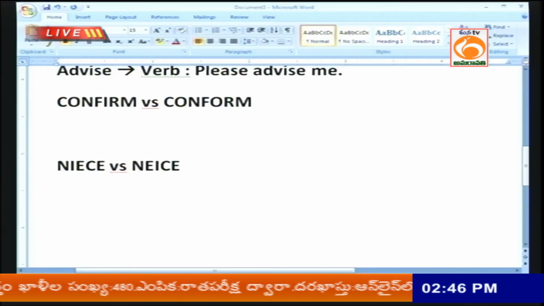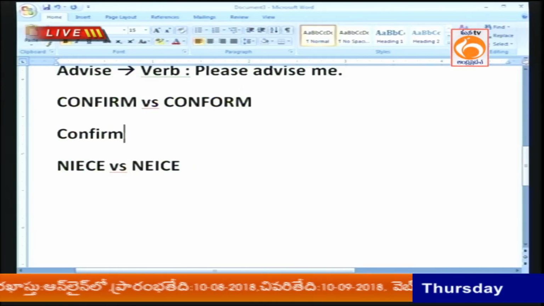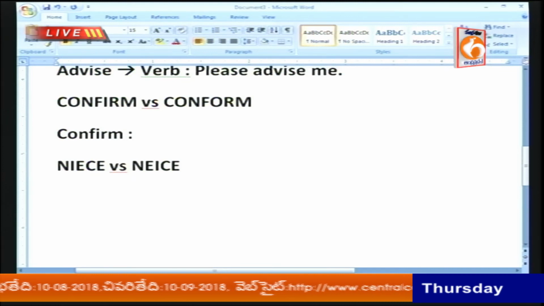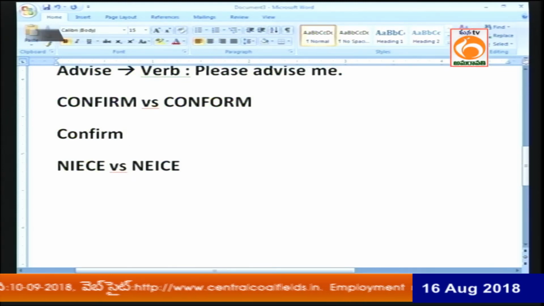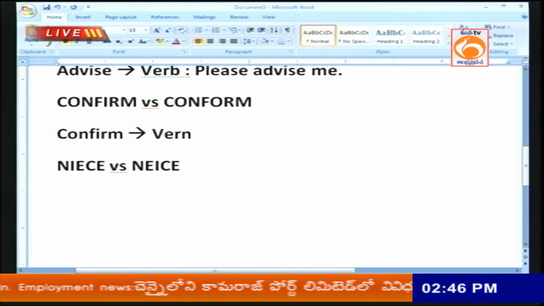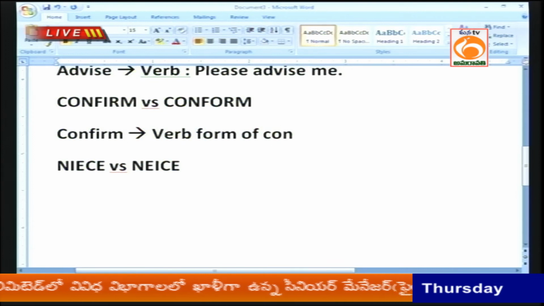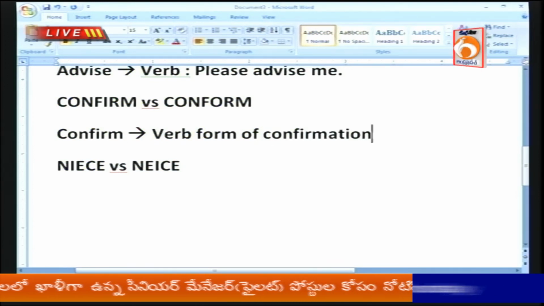Now let's look at confirm versus conform. Both are pronounced the same way. Confirm is a verb form of confirmation.